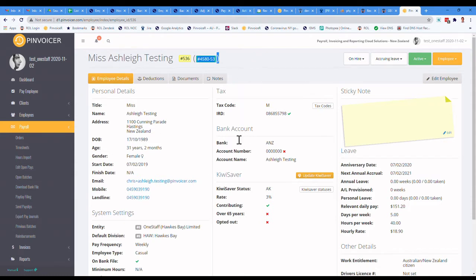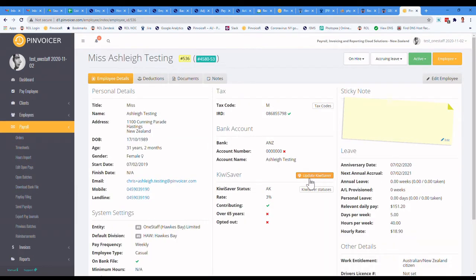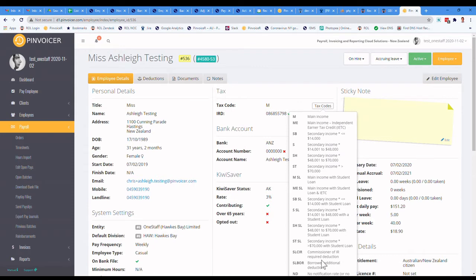In looking at the section where you've got tax, bank, KiwiSaver, etc., it also does some functionality. It will validate an IRD number based on the algorithm, similarly with the bank details, and there's functionality to change KiwiSaver and opt out. It's just from that menu, and a matter of clicking on that link to do that. There are hoverovers to show you what each of these KiwiSaver statuses mean, similarly with things like the tax codes, what each of those tax codes translate to.